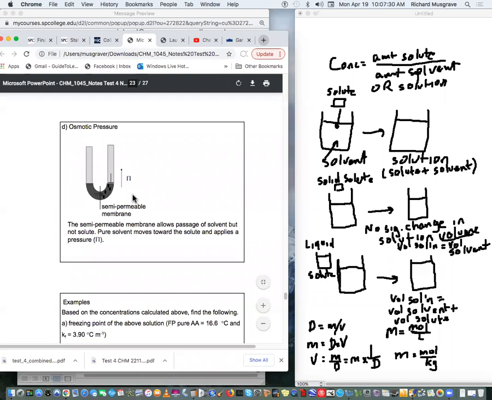Some of you in biology might have done an experiment where you took a potato and you stick it into salt water. And what happens is, after you leave it there for a while, the potato shrinks, shrivels up. And the reason for that is because this potato's skin is acting as a semi-permeable membrane. And what happens is the pure water that's in the potato leaves the potato and goes out into the salt water to help try and dissolve the salt water. In so doing, though, the potato becomes shriveled.